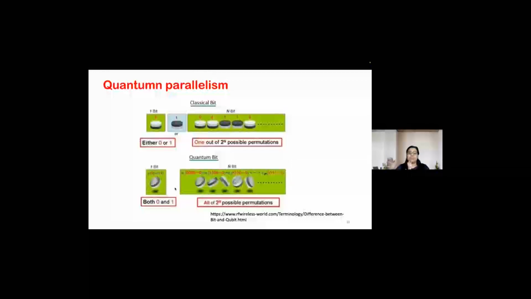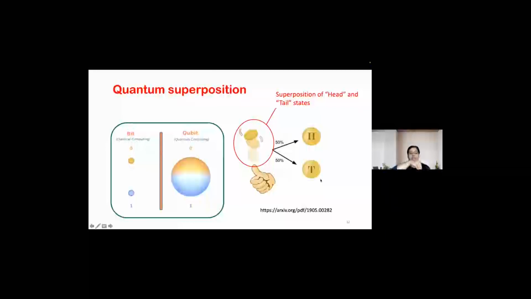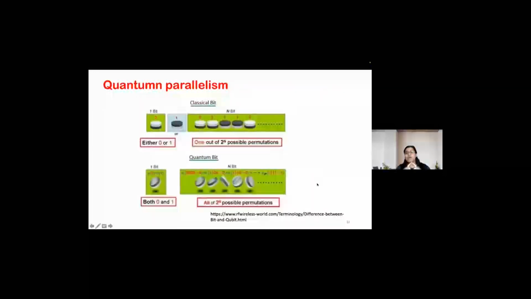So it's like parallelism, you can do that many processes in parallel, but there is a catch. And the catch is that even if you are doing all the computations in parallel, at the end, the measurement would either be 0 or 1. It's still a quantum bit after the measurement. So basically here, when the coin falls on the floor, either head or tail, you still have 0 or 1, which means if you want to access all these states you have to access them in a probabilistic way, and you have to do 2 to the power n number of experiments or more, which is practically impossible at the moment for any realistic physics problem or any realistic problem.